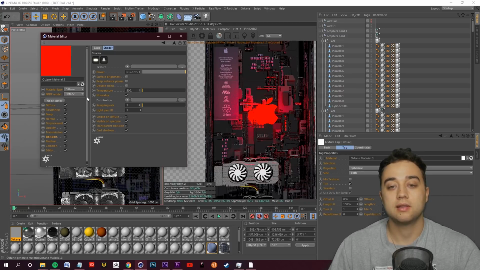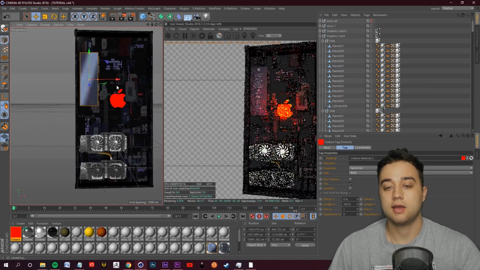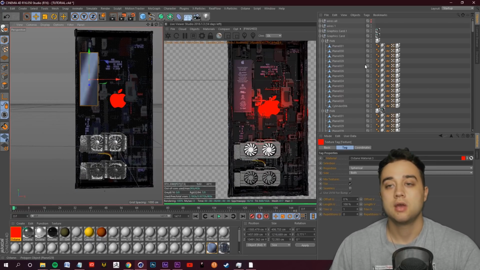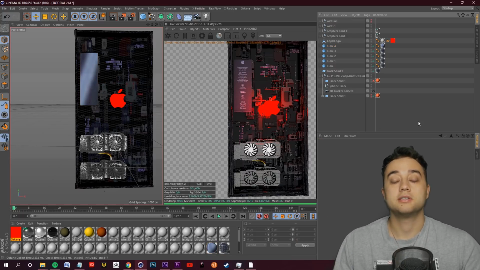If you put it all the way to the left, you'll have red, your orange. If you put it up, it's more cold temperatures. And the light doesn't look good. And I actually made a video all about this. The whole way to get the light looking good is to use Octane's camera settings.